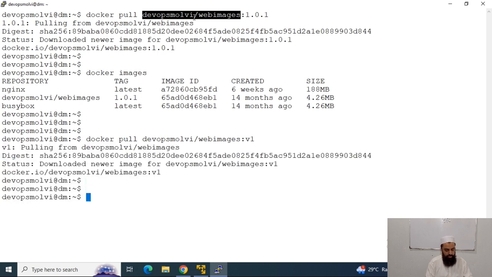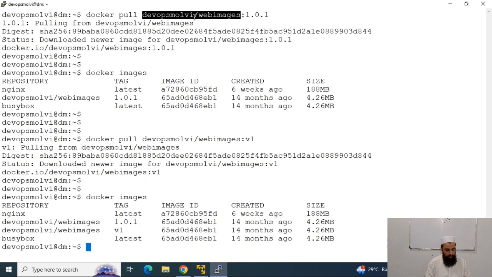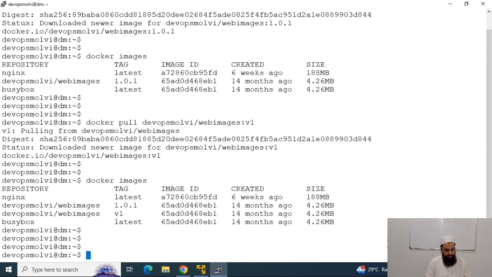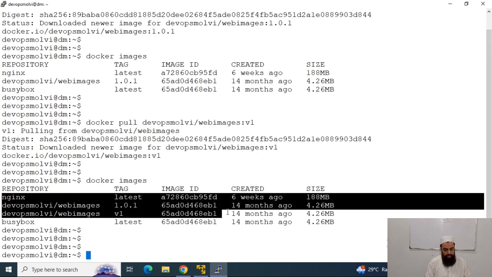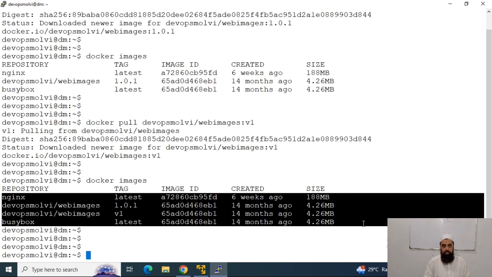With docker images, I have all these image tags here, and that's how, guys, we can log in to the Docker Hub registry from our VM, and tag, push and pull images to and from Docker Hub.